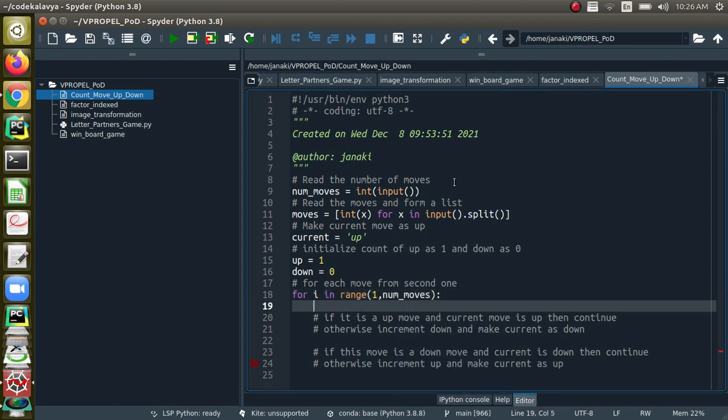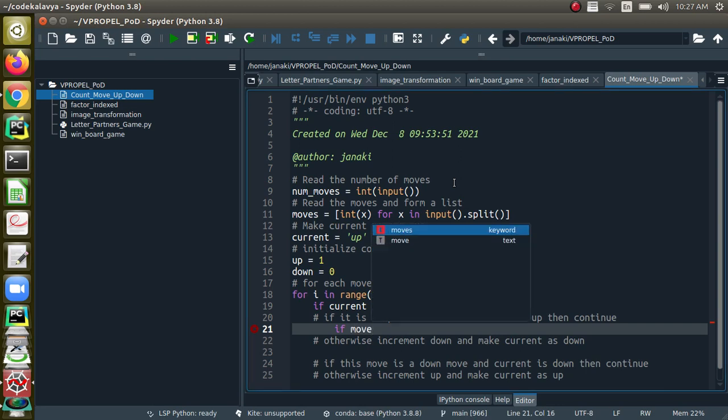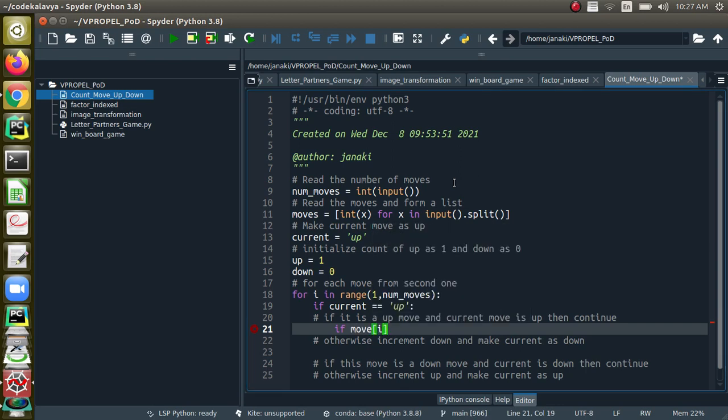You are checking if the current move is up. What you will do here is check the positions: if the current move is up, then check if positions of i is greater than positions of i minus 1.